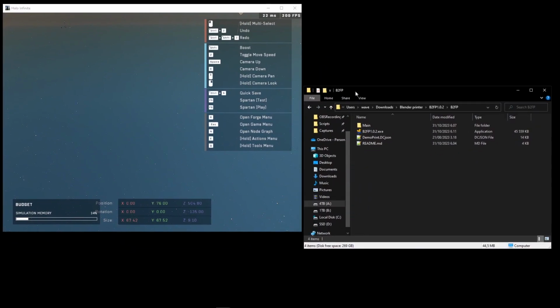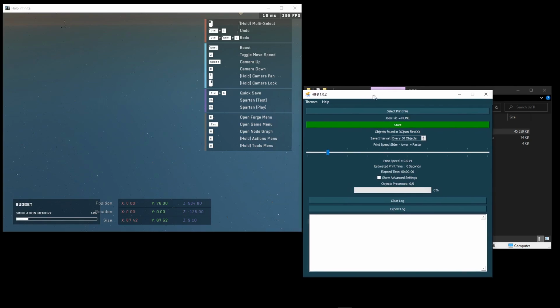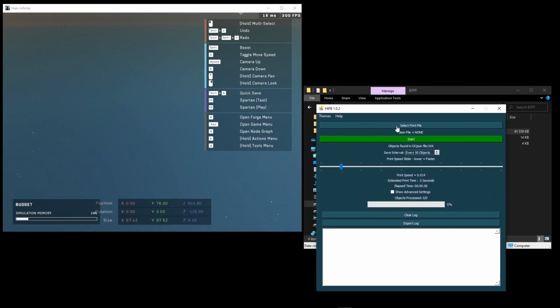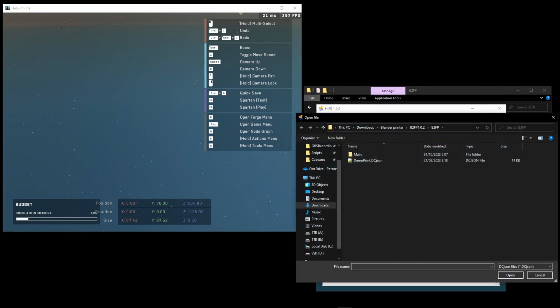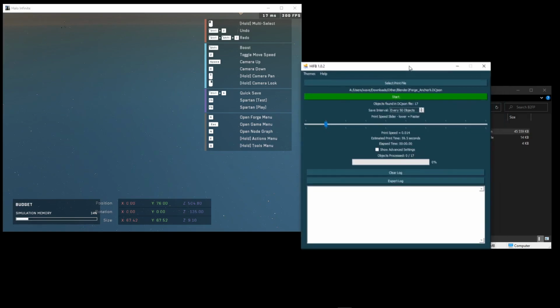Now let's load up the bot. With the bot open, I'll change the theme here and select the JSON file. So this is the file that we exported. It shows here we have 17 objects.